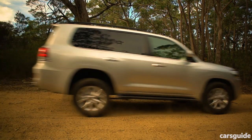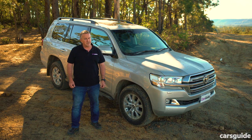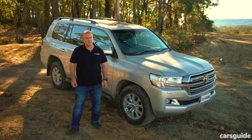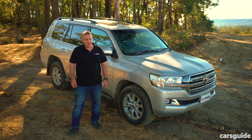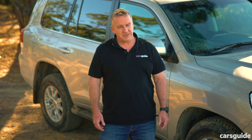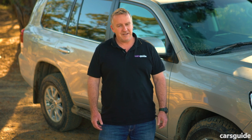A five-year unlimited kilometre warranty applies to this wagon. The 200 series makes a great platform for an off-road tourer — it's big, roomy, a capable four-wheel drive, and the bonus is there are lots of accessories available. It handles everything with ease but it's never going to be as dynamic or as lively as some of its rivals. It's also heavy and pretty expensive. But if you're willing to forgive it for those things, it might just be your perfect off-road tourer. For my money, the lower-spec GX or GXL might be an even better bet — if you can do without the thrills, you save a fair wedge of cash. As always, you may disagree with me and that's fine — have your say in the comments section below.